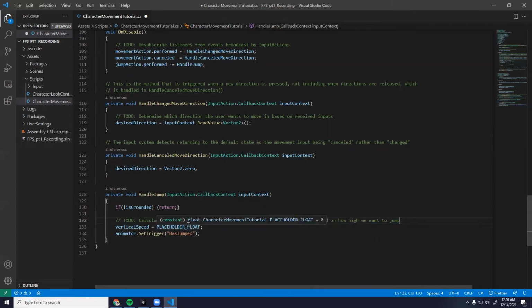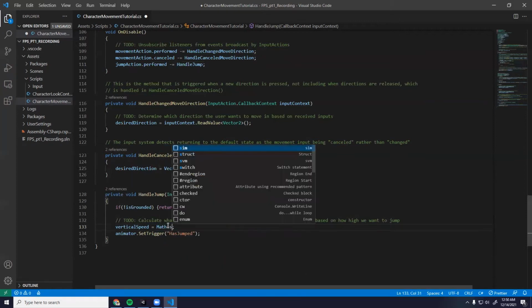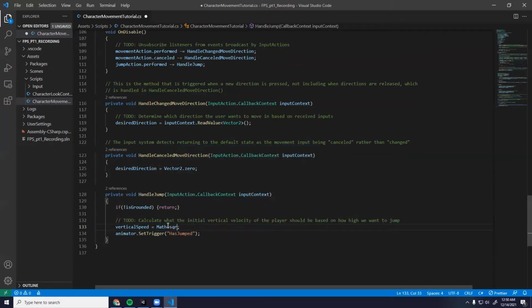So we can set our vertical speed equal to a physics equation: the square root of 2 times gravity times jump height. And over here, we're setting our animator to has jumped so that we can trigger the animator whenever the player jumps, to animate the jump.